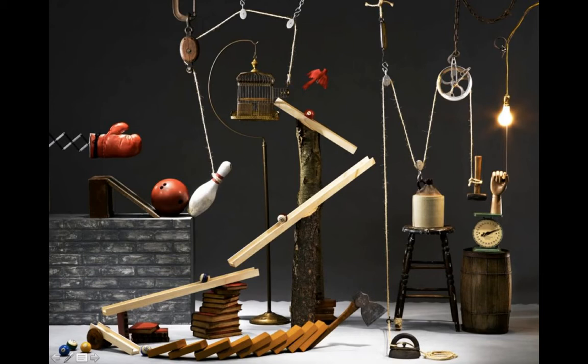So the slide that you see before you is a Rube Goldberg device. For those of you who may not be familiar with Rube Goldberg, he was actually an engineer in the late 1890s going into early 2000 in the 20th century. And he moved from engineering to become a cartoonist. And his area of concentration was creating complicated gadgets that perform simple tasks in indirect, convoluted ways. So he knew better as an engineer, but yet he created these whimsical devices.